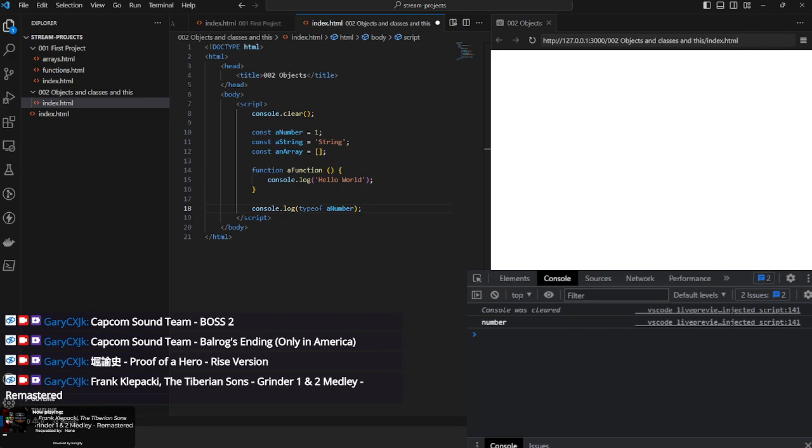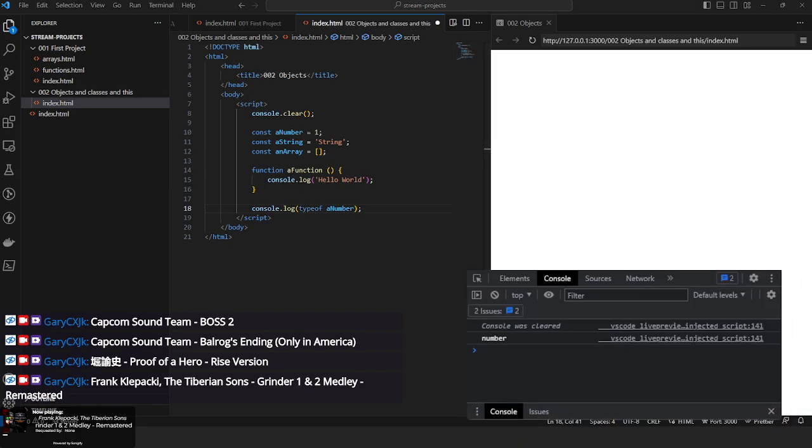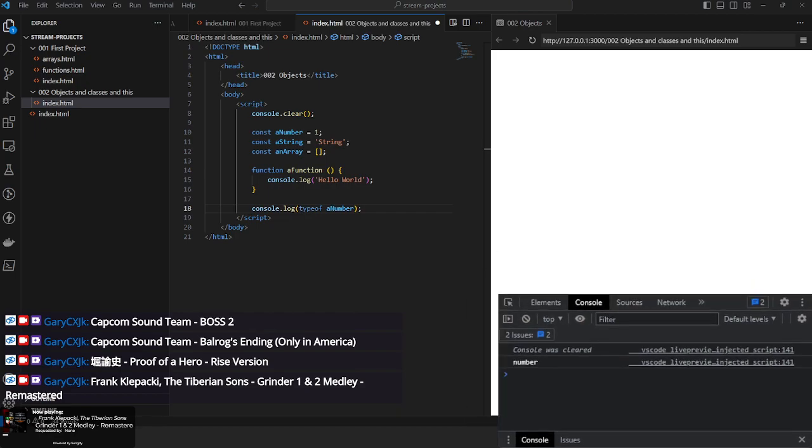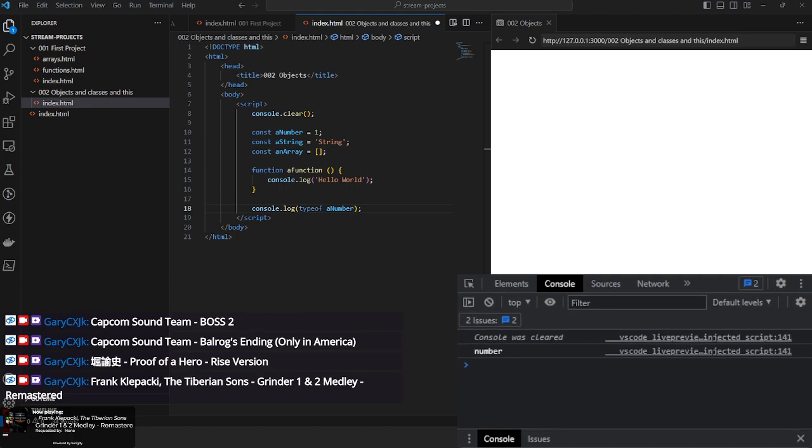So okay, let's see if I can make this window a little bit bigger. So here you can see the number is of the type number. Let's see what the string says. String says it's a string. An array is an array. Oh, well, okay.